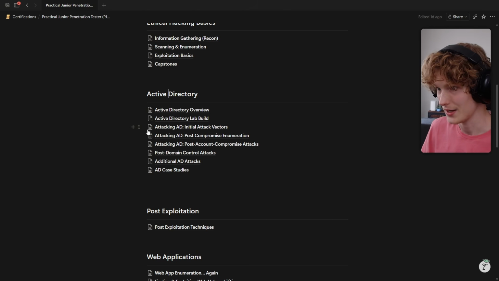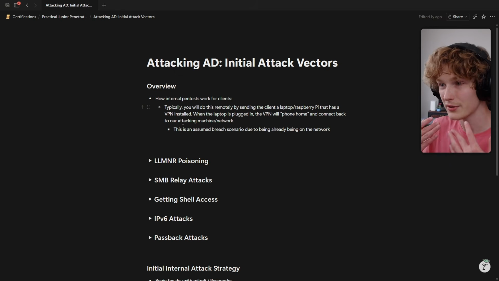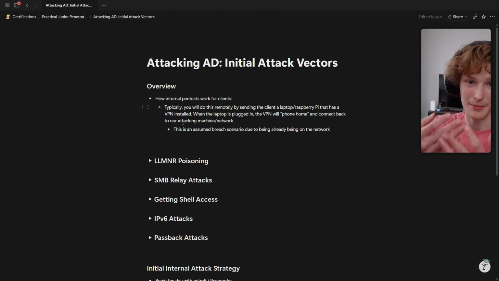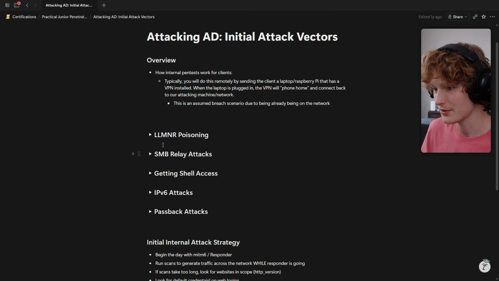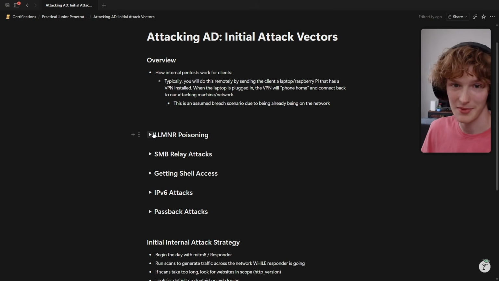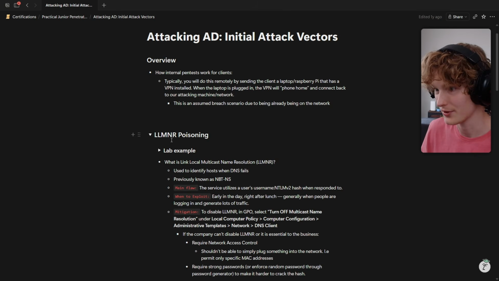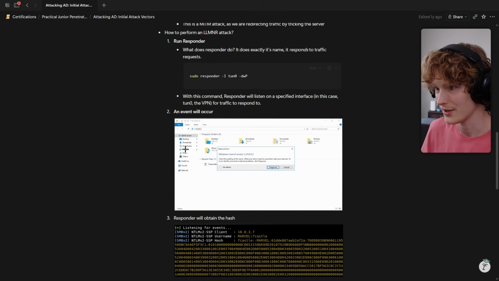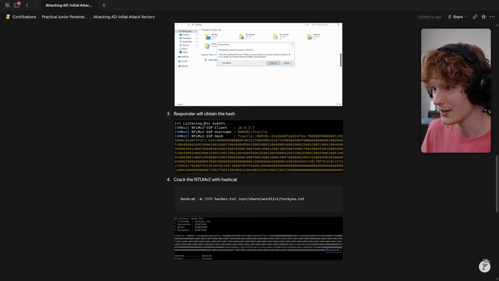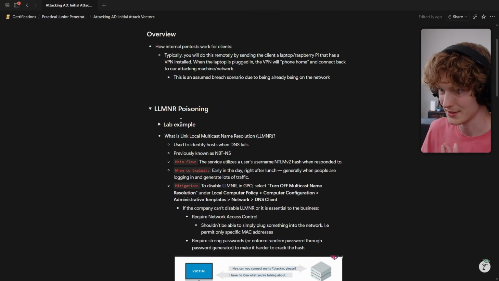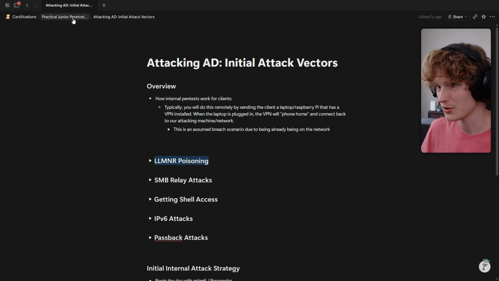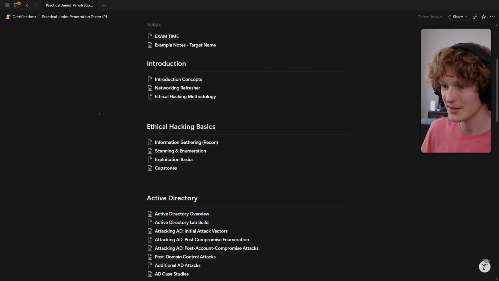So let's look at attacking AD initial attack vectors. So now we're inside of a lesson that's inside of a module. So you get to see the structure here, and the breadcrumbs in Notion make it a little nicer to see here. And the way I'm doing it is I like to use these H3 headers, and then in the H3 headers are those commands, those edge cases. So looking at LLMNR poisoning, for example, we can scroll through and see all of these commands, right? We see our command, we see exactly the kind of things and the syntax you need to perform this attack. And again, this course is one example of many, but this is how I organize it.